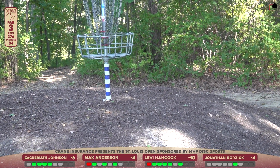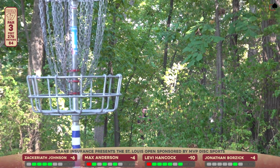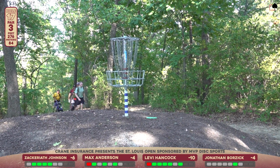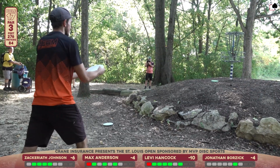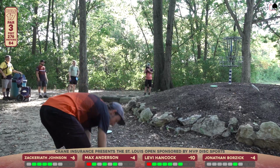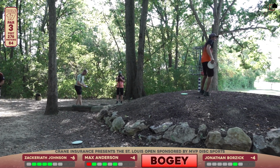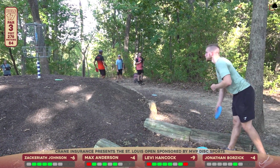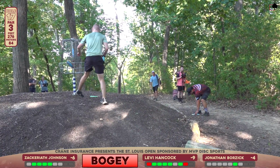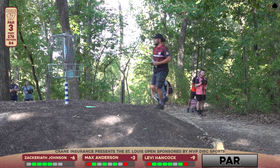John's just laying up. It's going to be at the edge of the mound there. I think this is Zach pitching up and over. Yeah. Good sit. Yeah, everyone's just kind of getting themselves right near the basket for par. Oh. Leaves his putt a little short. Second mistake of the round there. Yeah, tough hole. How many birdies do we have on this one? Let's take a look here. Hole 17 had 4 birdies on the hole.